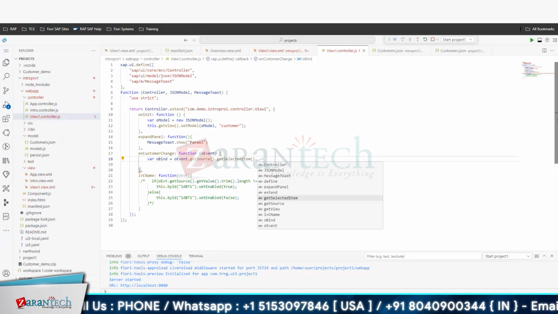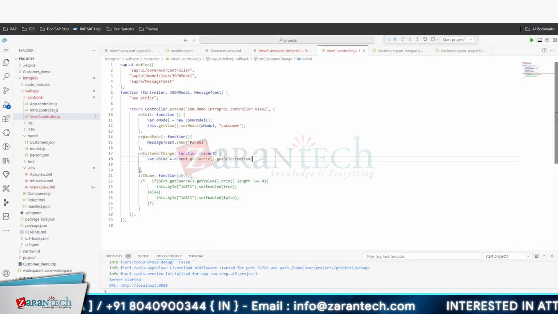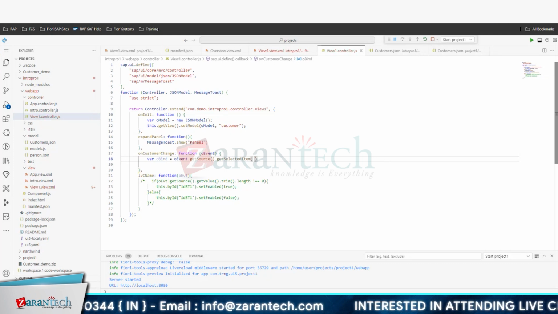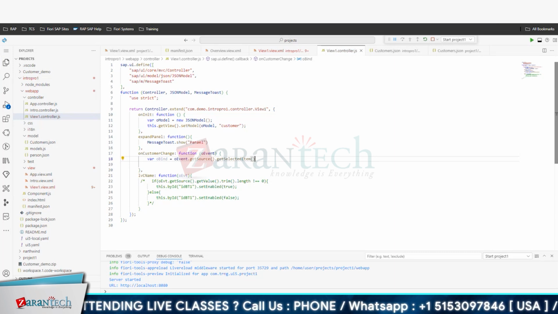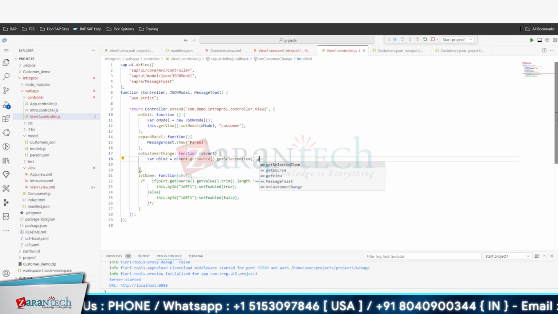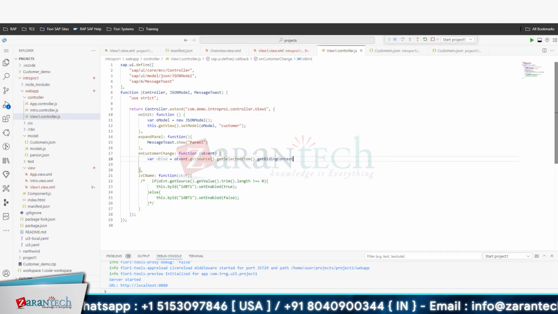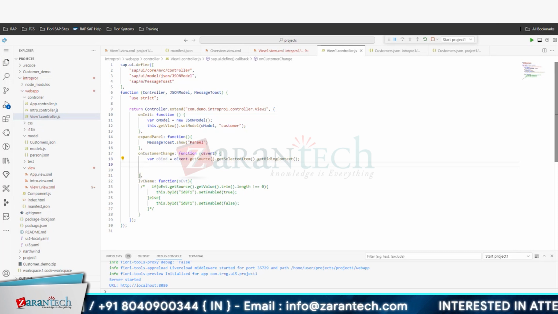So you need to say getSelectedItem within brackets, and outside the brackets, dot getBindingContext. Semicolon. So this will give you the row details.